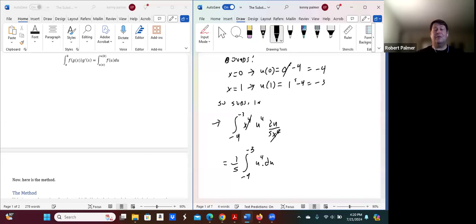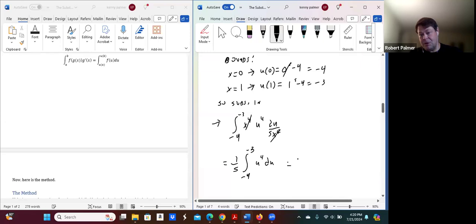Okay, and that's it. Now, of course, I still have to integrate it, but that's the idea. Once again, we have no x's left, so this is correct, and this obviously is a much easier function to integrate. Now, one thing you could do is, once you find this integral in terms of u, substitute back like we did with the indefinite integral, then use your original bounds. You could do that, but you don't have to. You just do this entirely in u.